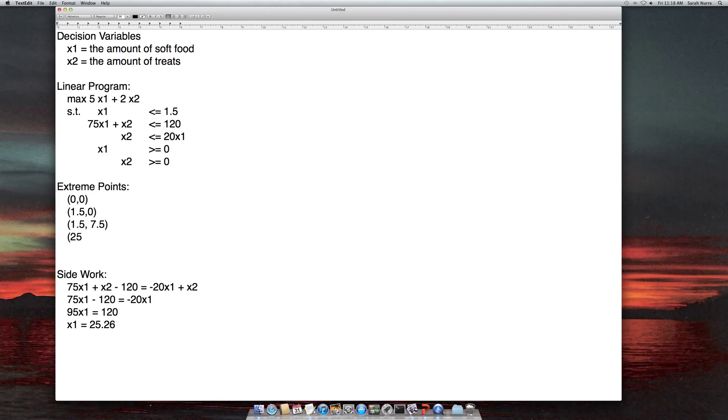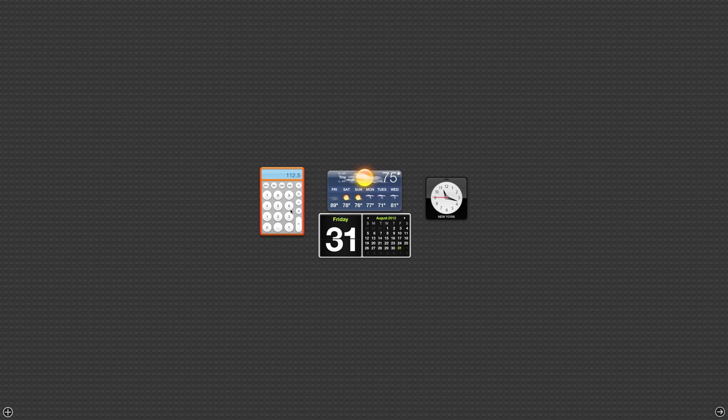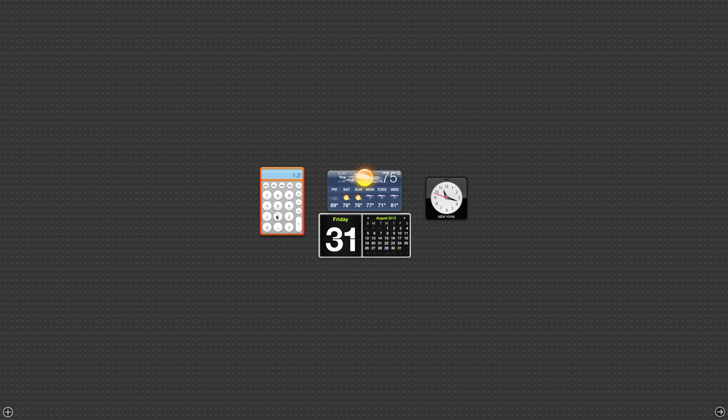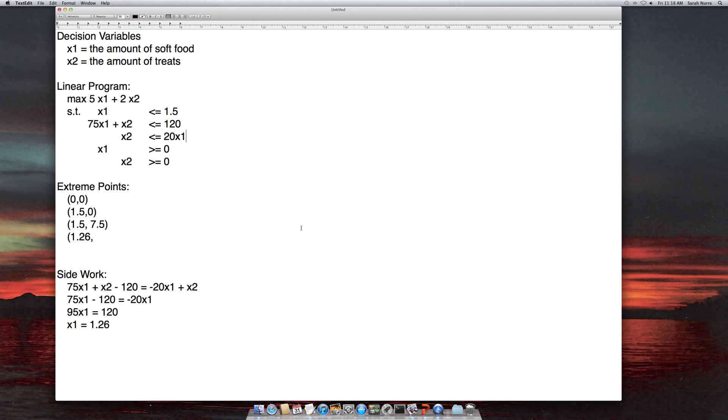And solving this means x1 equals approximately 1.26. So here this is, oh wait, this is not right, x1 equals 1.26, not 25, 1.26. So here this is 1.26. And then if I was going to again plug this in and have this equal equality, so I could do here 20 times 1.26 and see what x2 then would equal. So here what's 20 times 1.26, I have about 25.2. And again this is slightly rounded, if you're carrying out for more decimal points you will get a slightly different solution.